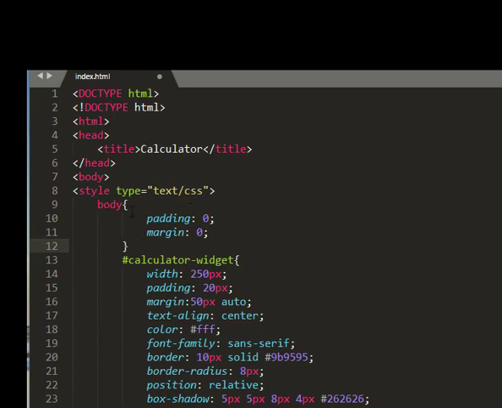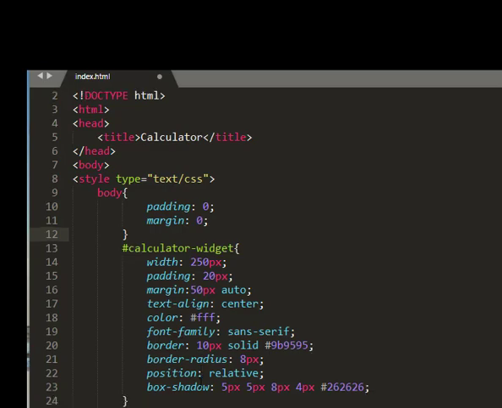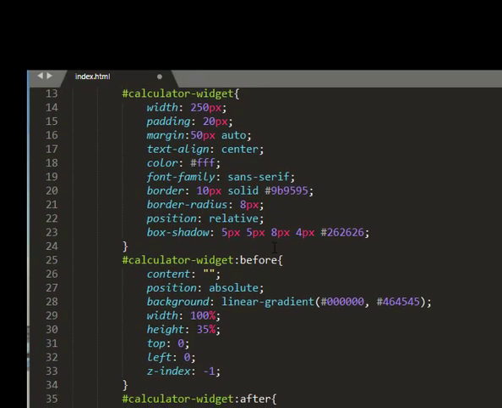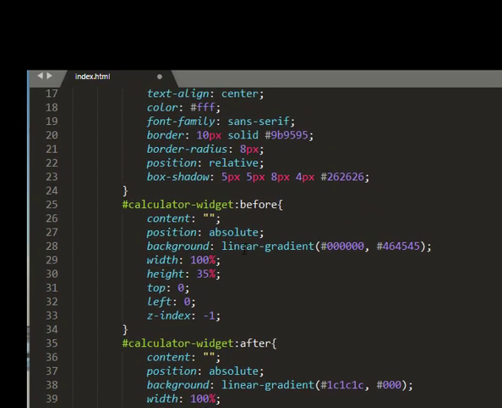Okay. For body we used padding 0, margin 0, body and calculator widget. We use here width 250 pixels, padding, margin, text alignment, color, font family, border, etc. And we use two colors in the top part and bottom part.